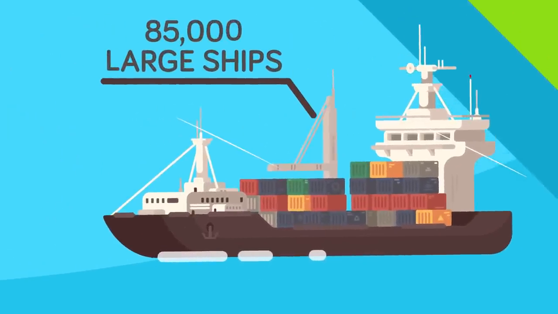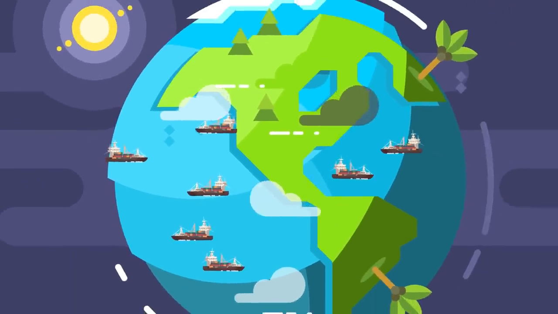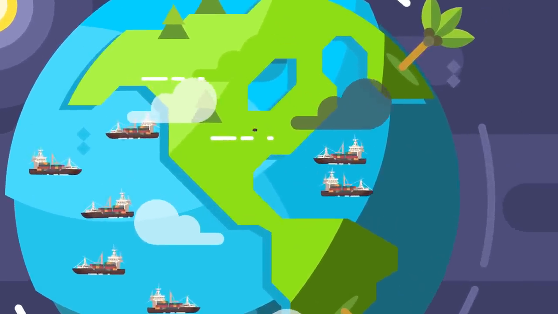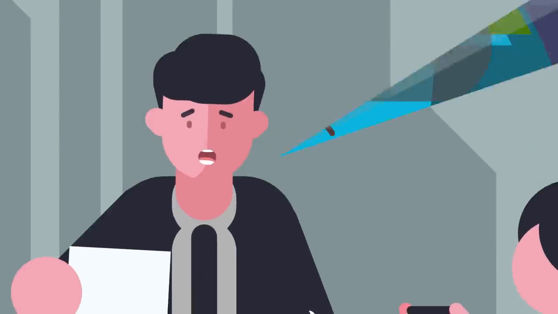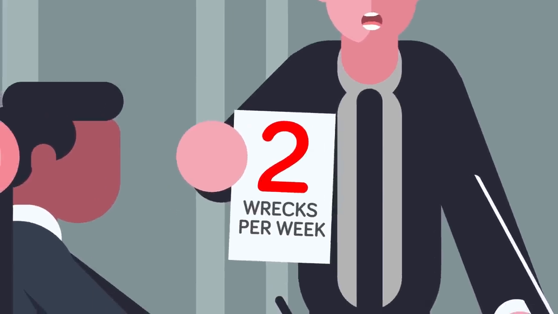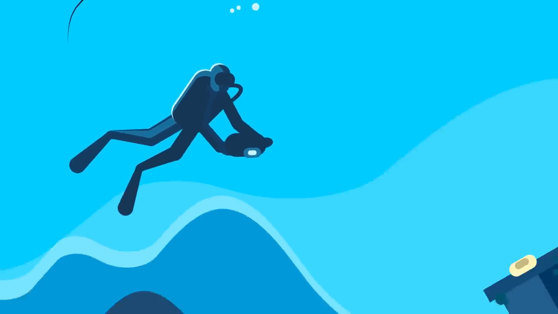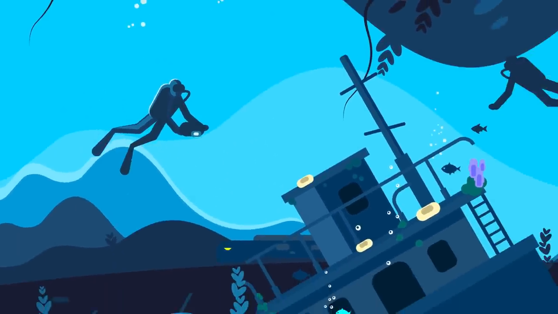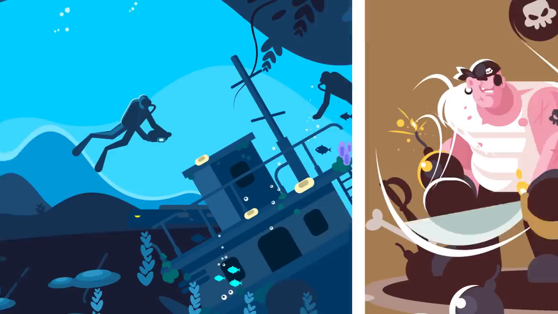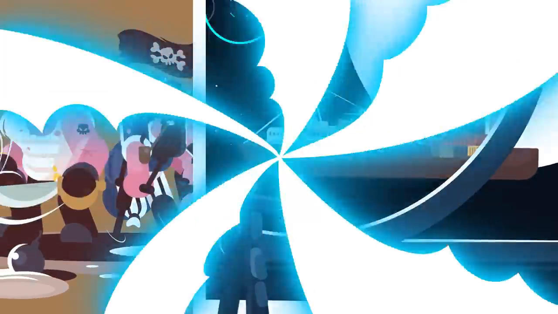There are 85,000 large ships plying the waters of the world, carrying goods, resources, and people. On average, at least one of those vessels wrecks every two weeks. One insurance company puts the tally much higher, at two major shipwrecks every week. Of those, about one per year is never located, leaving the mind free to imagine all manner of extreme explanations, both possible and fanciful, such as piracy or spontaneous levitation into outer space.